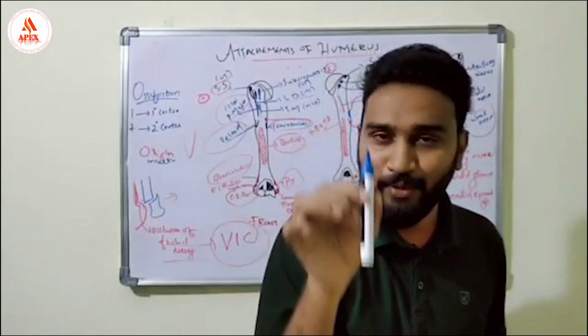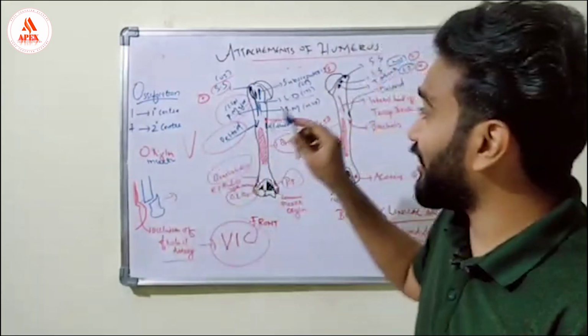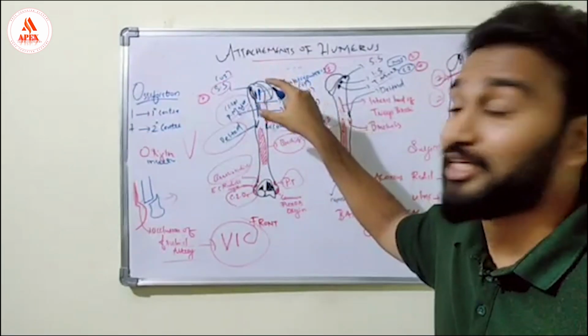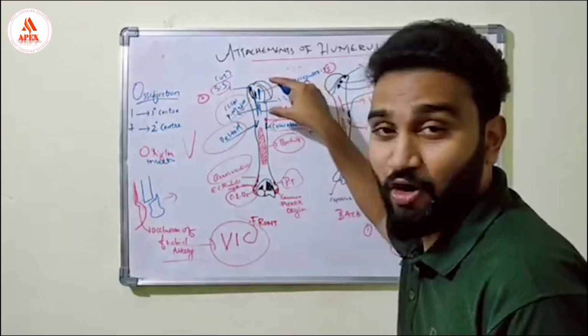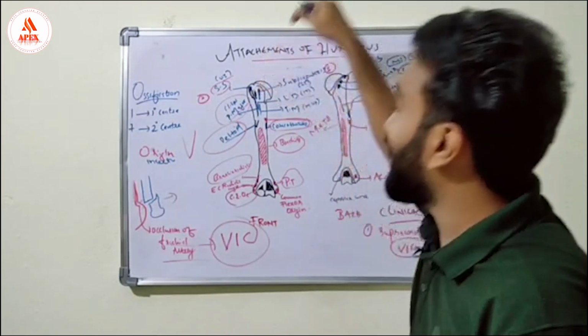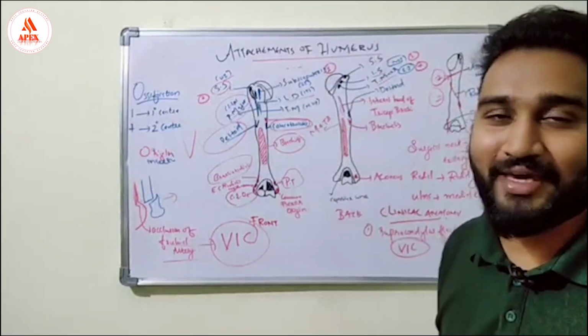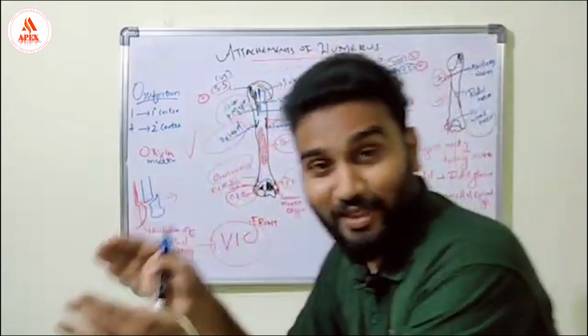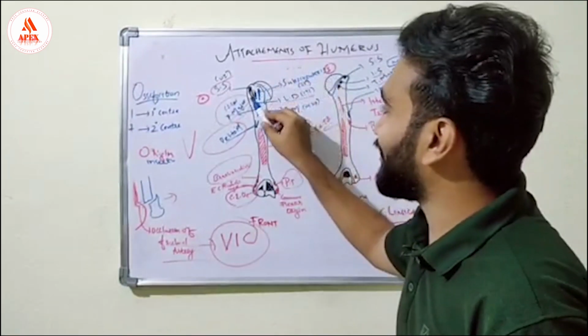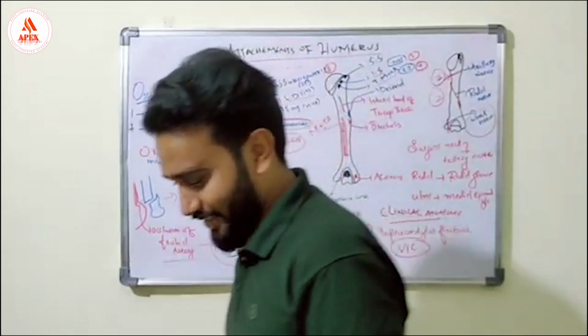The subscapularis muscle is inserting into this region, that is the lesser tubercle that is present on the upper end of the humerus. So the subscapularis is inserting into the lesser tubercle. So first muscle completed. Then the second muscle, that is supraspinatus.